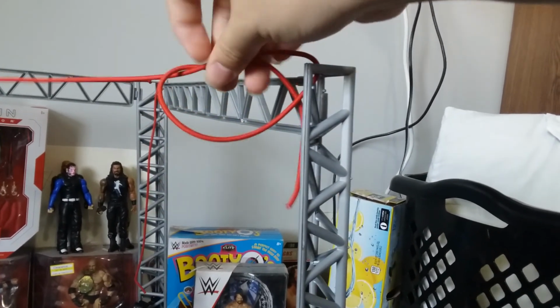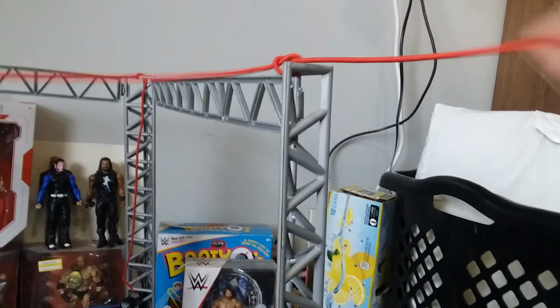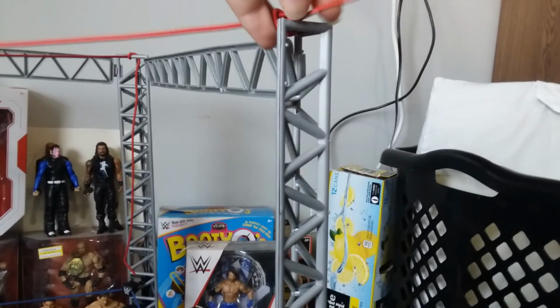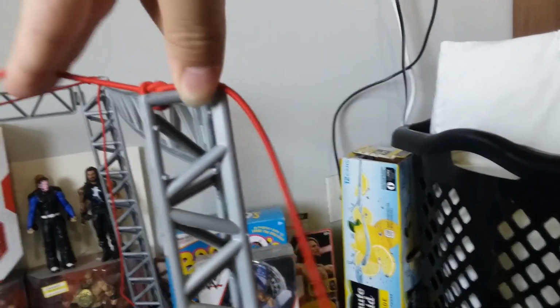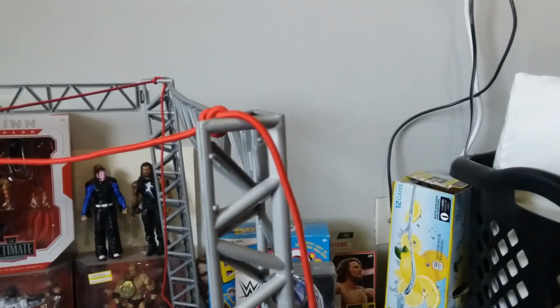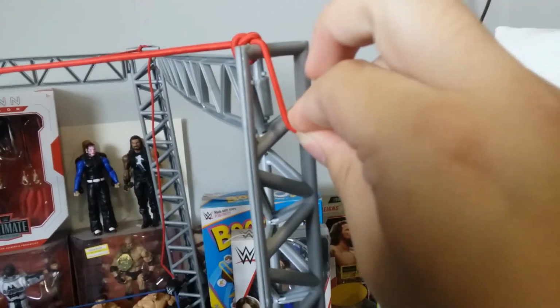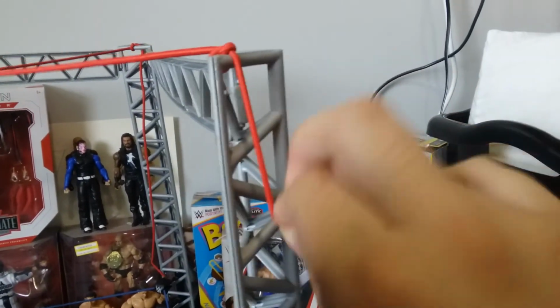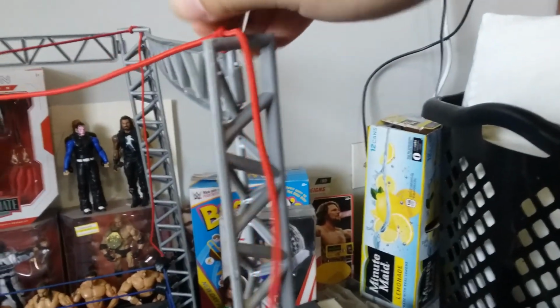But yeah, this is basically how I tie it, but it's a lot easier when you have two hands, which actually is going pretty well. So let me just try and tie it. You're going to tie it like that, though. If you don't know how to tie it, then get your parents to do it, depending on, well, I don't know what my age audience is. But if you can't do it on your own, then just get somebody else to help you with it, which I'm trying to get this, which I think it's good.